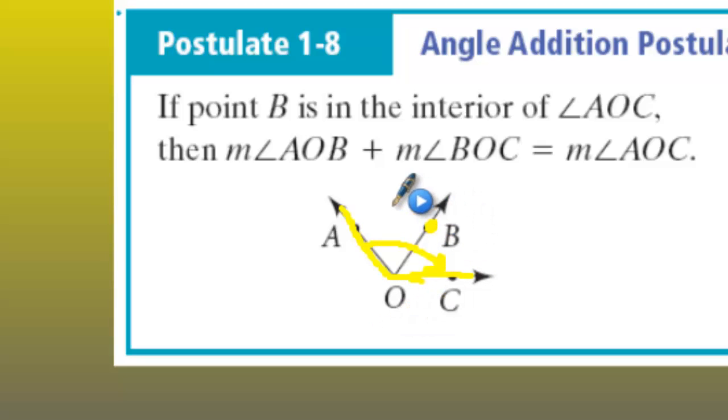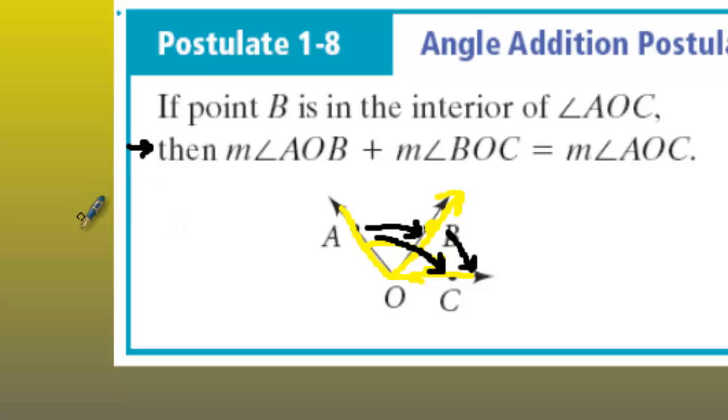If you have a point in that angle area, which then allows you to draw this other line here, then you've created two angles. This angle here, AOB, and this angle here, BOC, which together make up AOC. So just like segment addition, I can take the measure of angle AOB, add it to the measure of angle BOC, and that gives me the measure of angle AOC. It creates this mathematical expression that I could then use to determine the value of x.